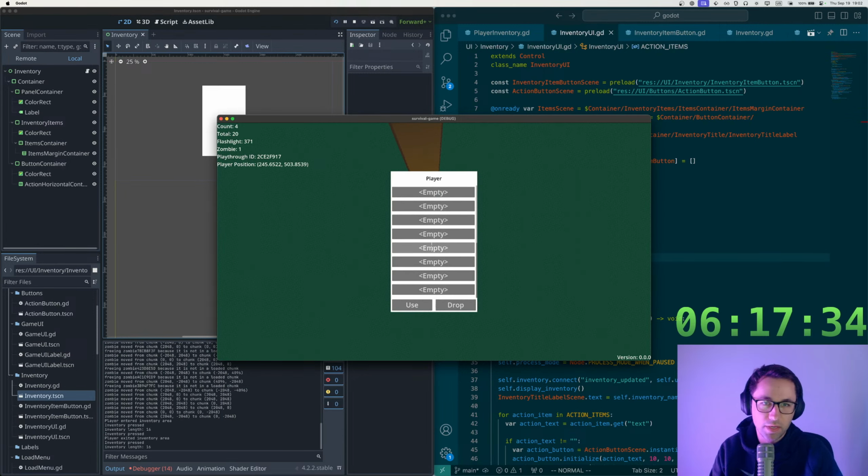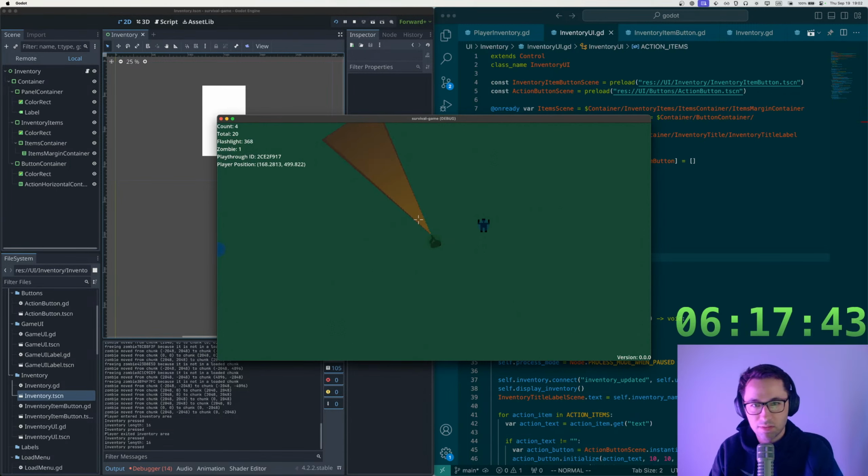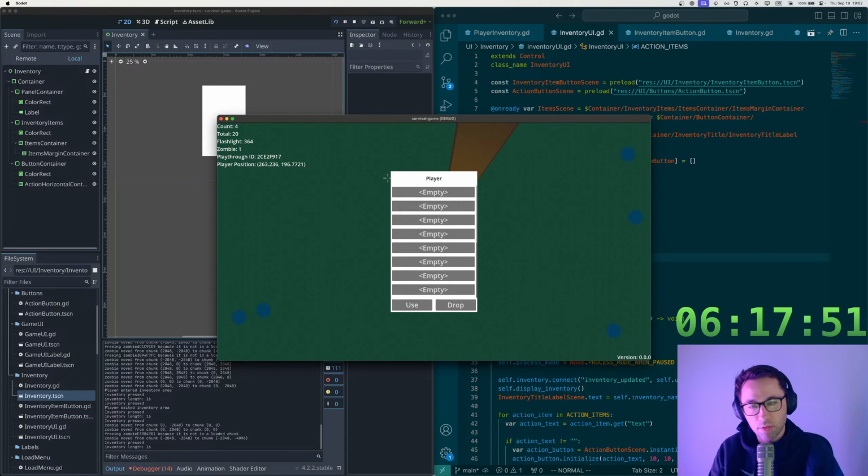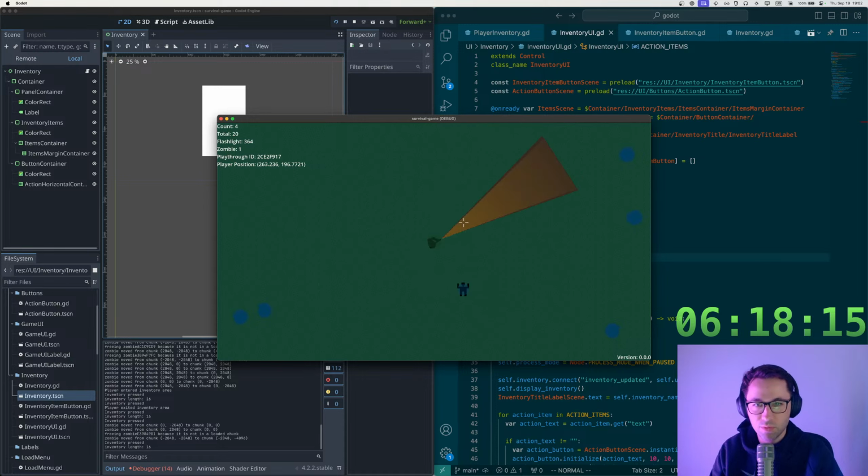stuff like that. But right now, recently I've been working on inventory, getting that working for the player, creating a generic inventory that can be used across players, zombies, crates, chests, boxes, whatever you want to use. And then the next thing that I want to work on is being able to open up an enemy inventory, move things in between, be able to drop different items and stuff. And then from there, I'll be adding more items, adding ammo. I got some other ideas for weapon customization. Probably would be good to add some waypoints, interesting things to do.